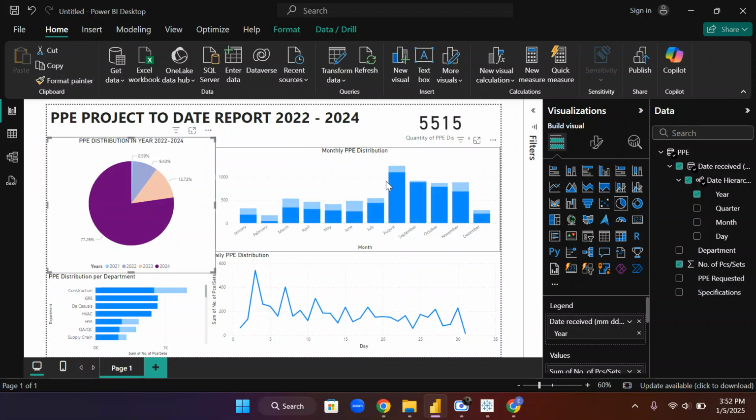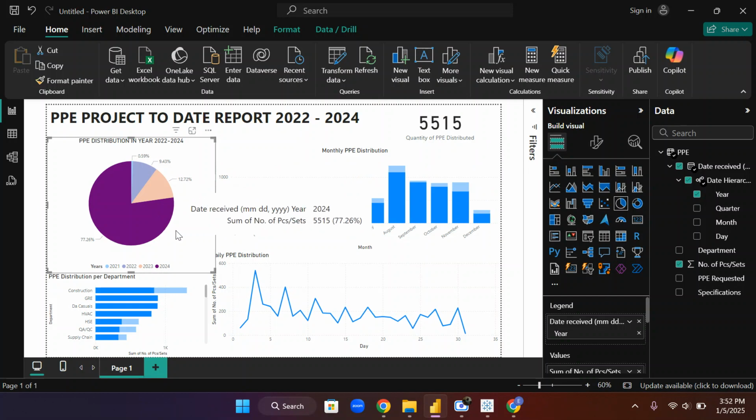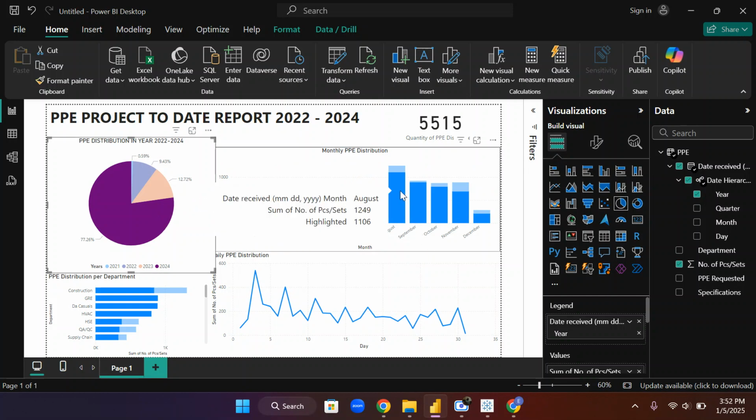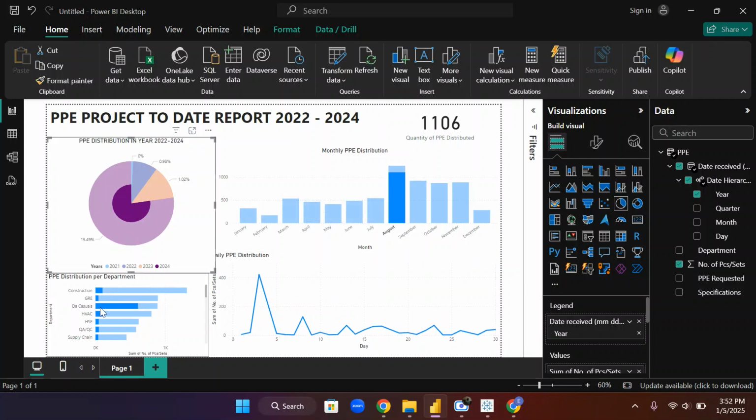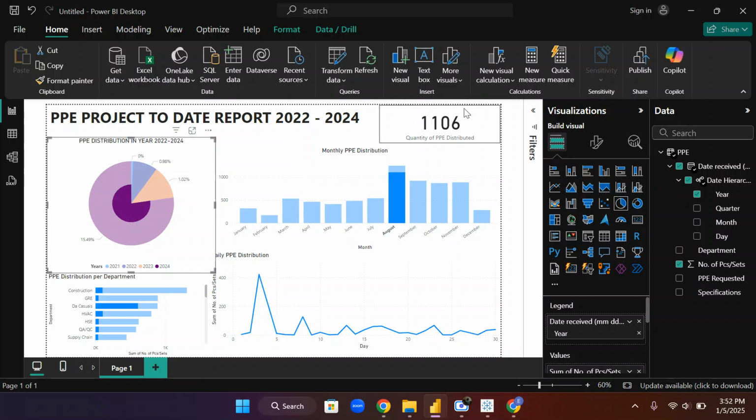This distribution is monthly. For example, if I only focus on 2024, I press the hold key, then click on the highest, August, you'll notice that this is the highest number. So there's a possibility that this team came in this year. Okay, the largest number of people who came in that year, and this was the amount of PPE that was used by this team. So basically, that is it.